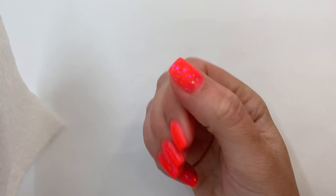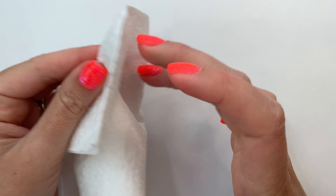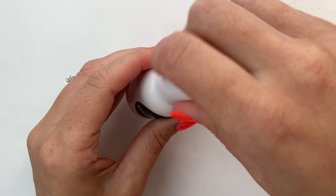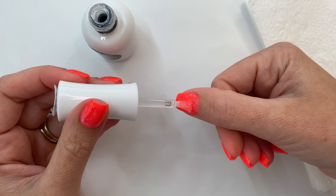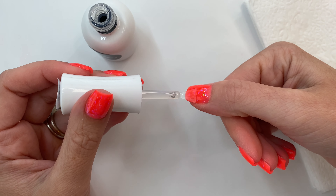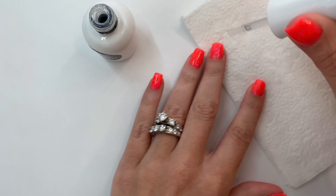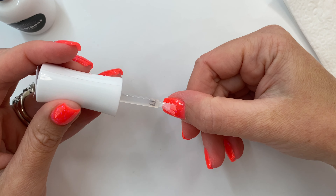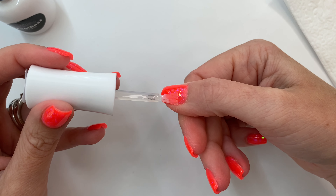After two minutes have passed, I like to use a napkin and just rub it across my nail to make sure there is no leftover residue from the activator. Now it's time for the dip powder top coat — I do a very thin layer, just a few quick swipes, as my first coat across all nails. Make sure you're wiping off your brush on a napkin each time it touches your nail. The second layer follows immediately after the first. Then let this dry and you are done.